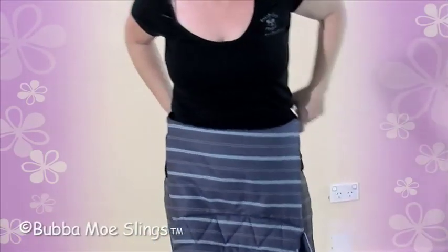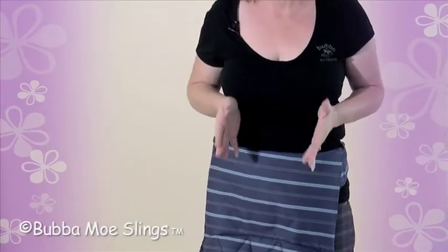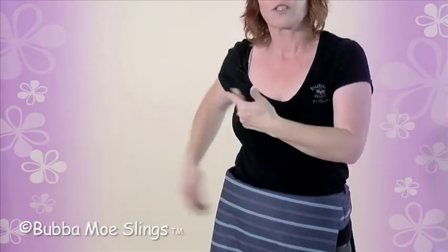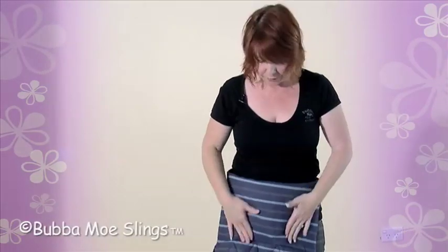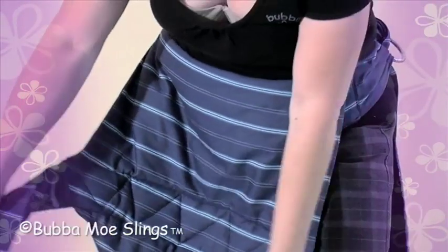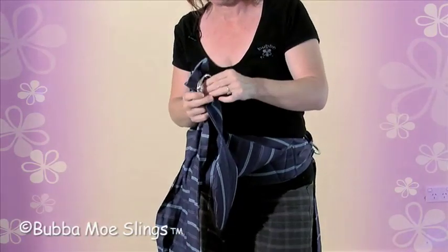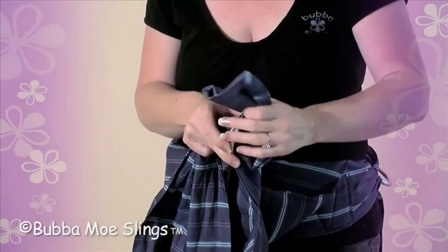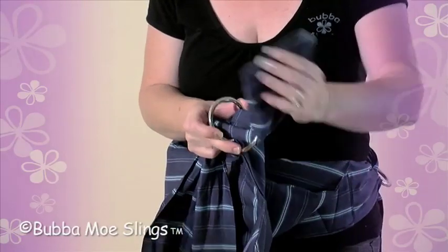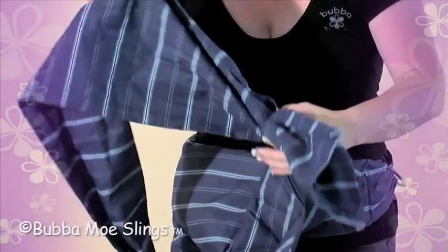Leave that. The best way to put the Moe Tie on is to have the harness out the front. From there you can actually go from snuggle hold to hip hold to the piggyback, but it's easy to get baby on when you've got the harness looping down at the front. Now that you've done your hip sash, it's time to do your shoulder sash. It's a lot easier if you pre-do the sash in position first, just loosely. So through both rings, feed the closest one, open them up over the top, then through the other one.